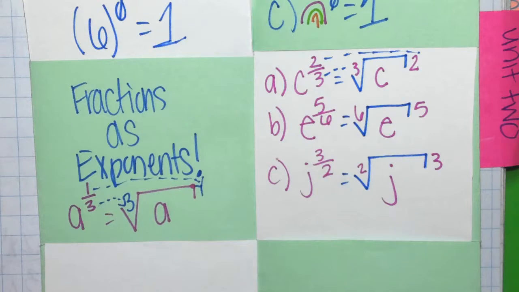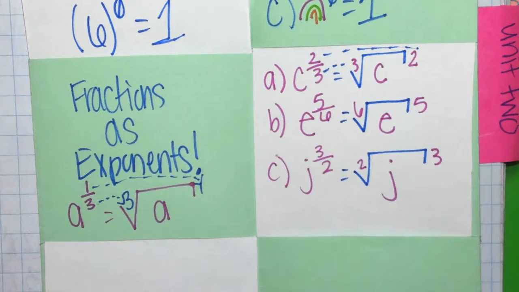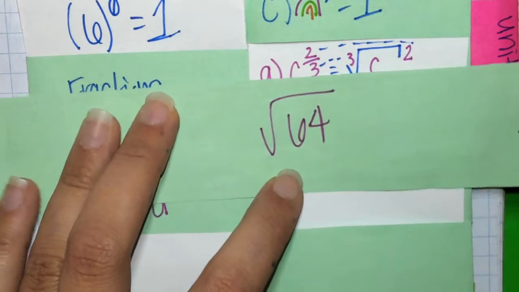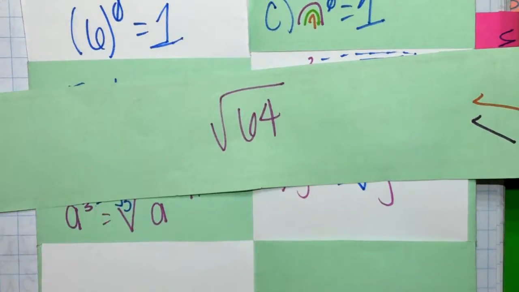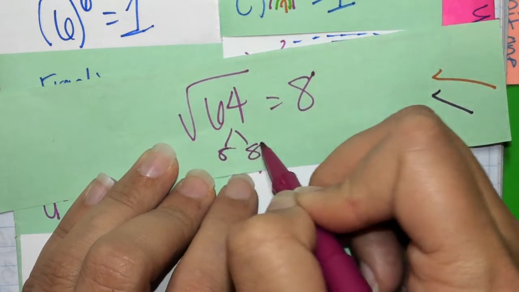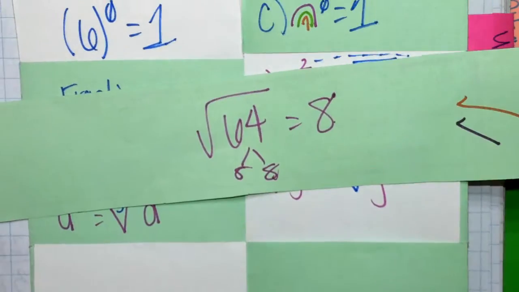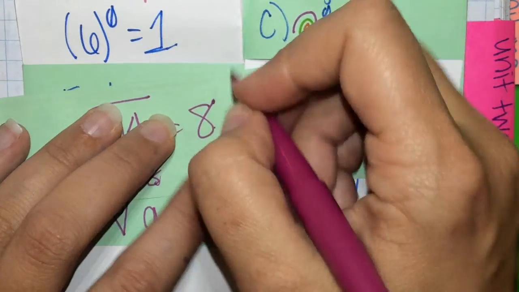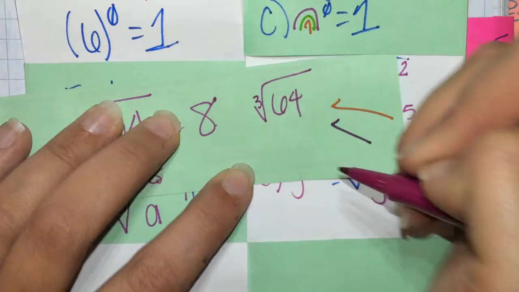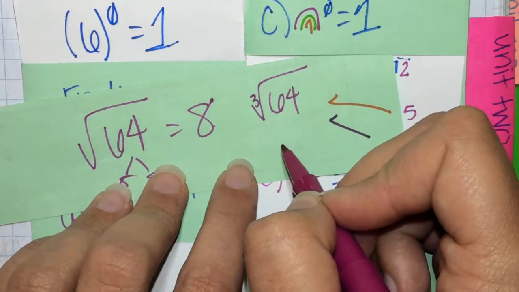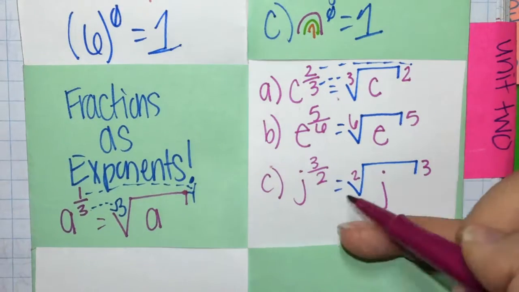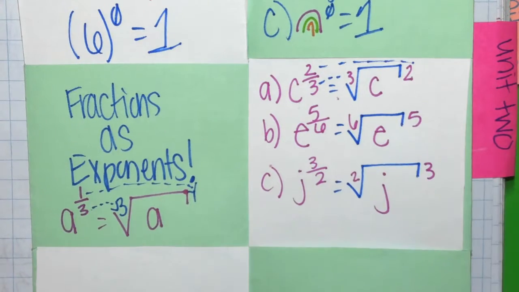Why don't we write it? Because a square root, so any radical, if I just give you this, is understood as the square root of 64. The square root of 64 is 8, because it's 2 numbers that multiply by itself to give you that number. So what we're moving to is being able to find the cube root of 64, where you would need 3 of the same number, or the 4th root of 64, where you need 4 of the same number. But when it's a 2, it's just the square root. So that's a great question.